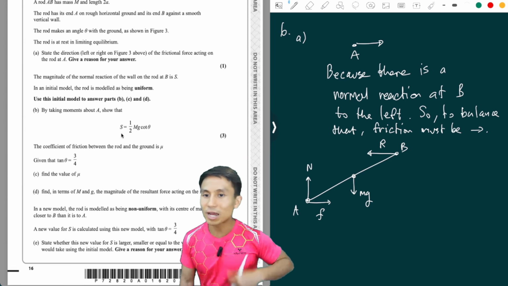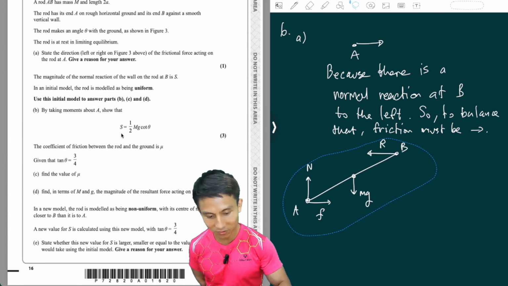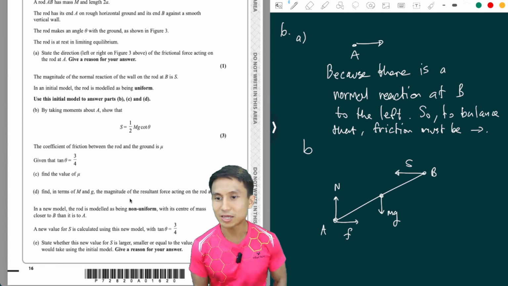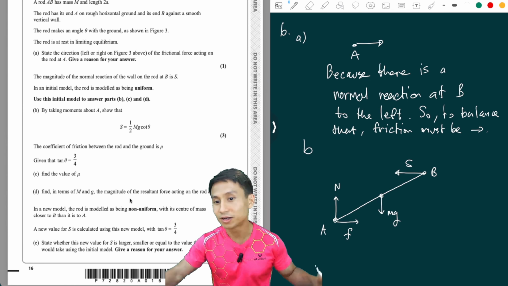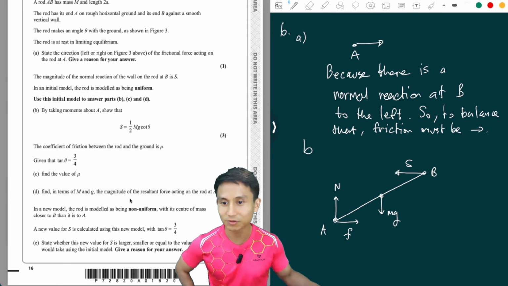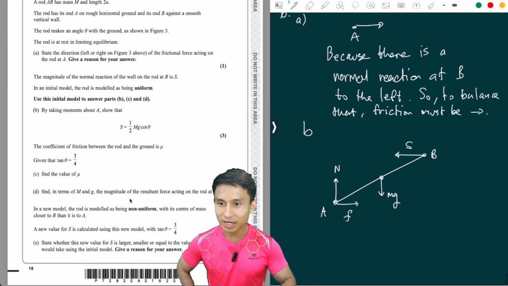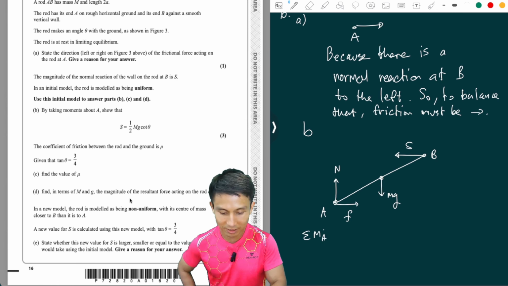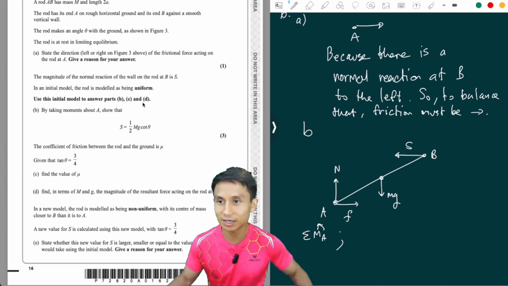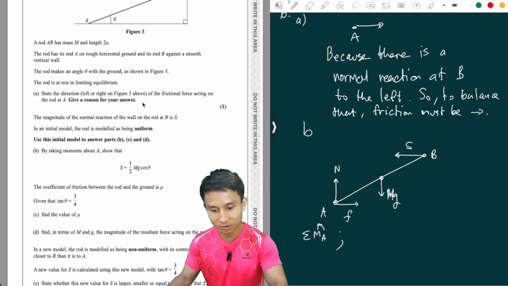Part B, the magnitude of normal reaction of the wall on the rod at B is S, so that's S instead there. Okay, we're going to use that. So this is part B, and that is S. And then we need to show that by taking moments about A, well, that's convenient, that S equals half mg cot theta. So part B is just that, all right. So taking moment about A, okay. So at A, we have the weight, mg. It's actually a capital M, and G there. I'm just going to write that again.